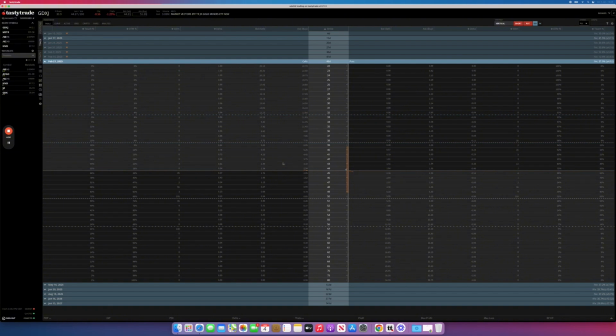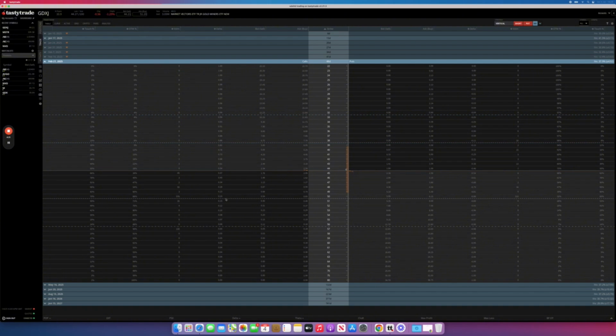Now we are going to sell one call and one put. So let's start with the calls, and this is the expected move. We want a high probability of success, so we're going to sell outside of the expected move, somewhere around the 1 standard deviation level. And just as confirmation or as a starting point, we can use delta as well. So we want to be anywhere between a 15 and 20 delta.